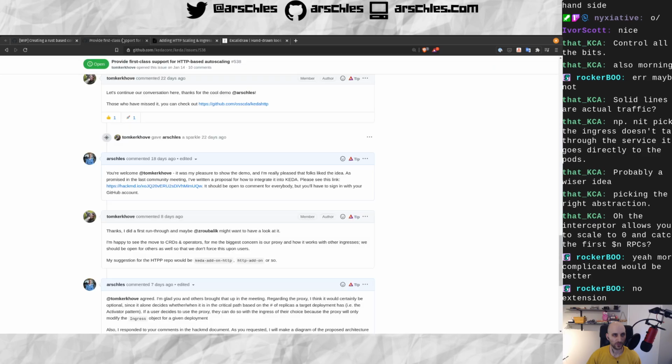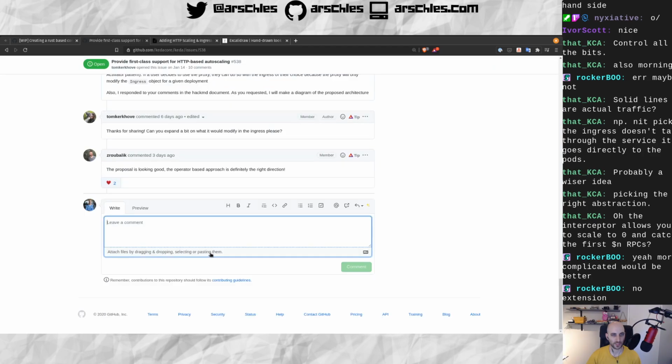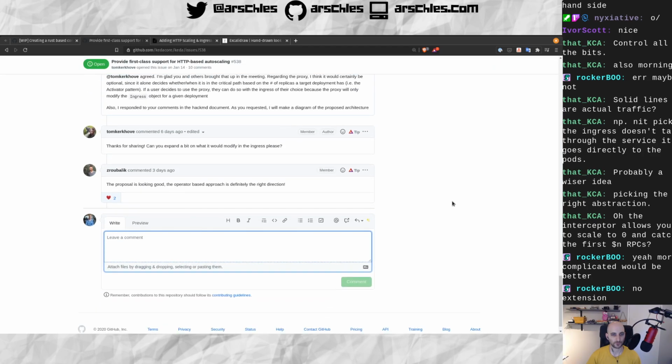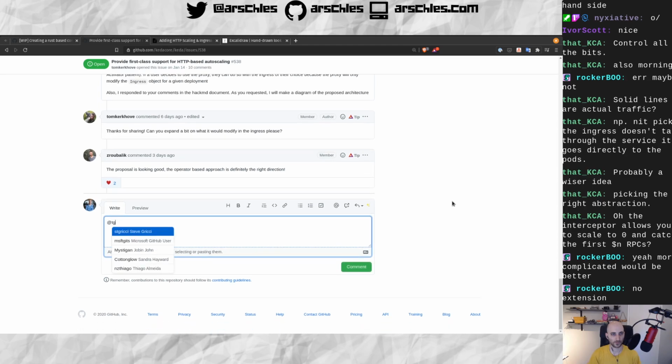I suppose I will put it in the ticket. As promised, here's the architecture diagram.